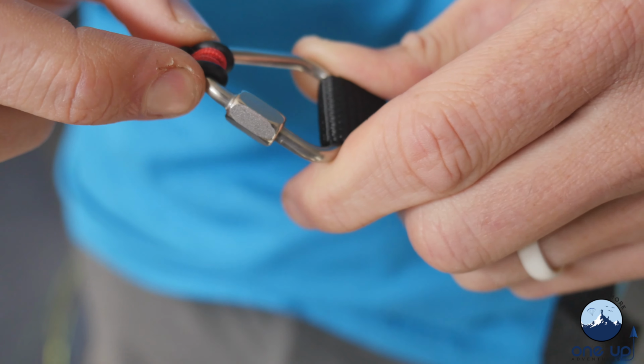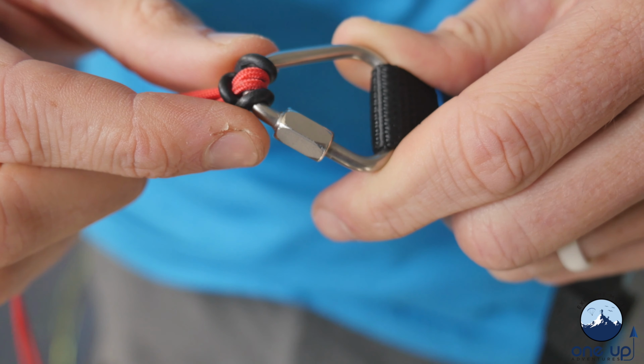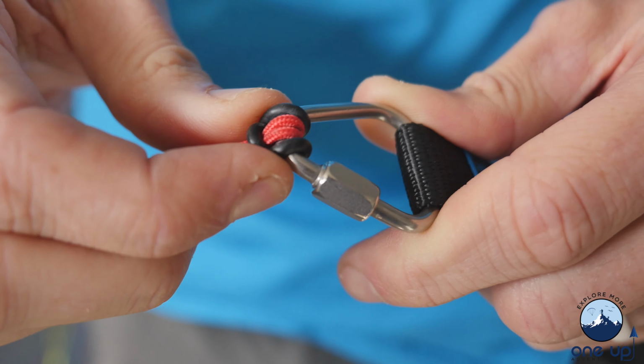You can actually get these from any dealer or your dealer, and if you're not able to or you need them quicker, you can just go to a simple store and buy an O-ring that'll actually fit around here.